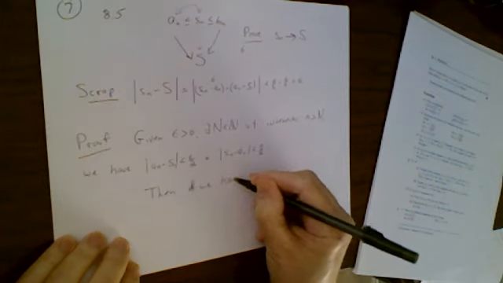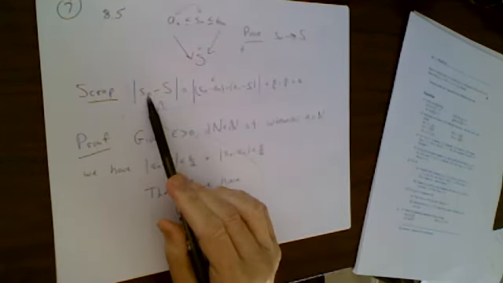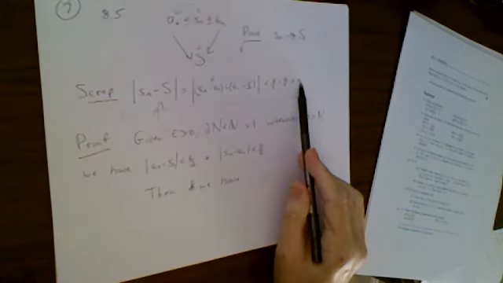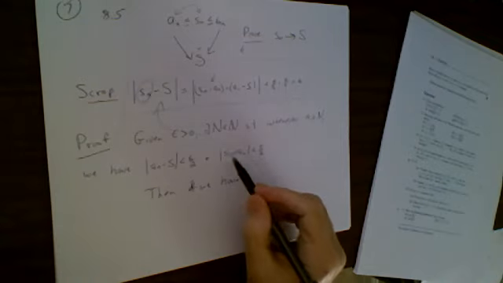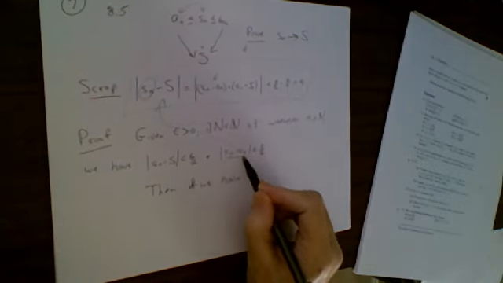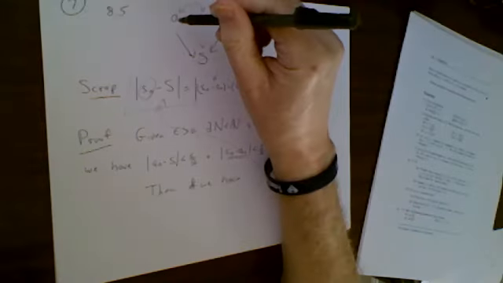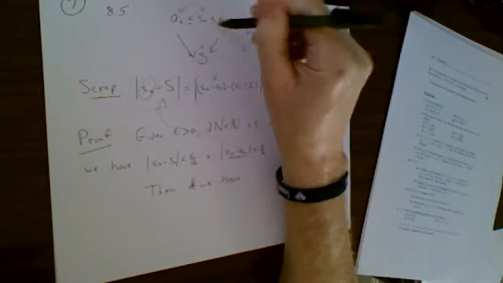Then we have this chain of inequalities, that the nth term in this sequence differs from the number S by less than epsilon, and that means that this sequence really does converge to capital S. Again, if you want, I could go into more detail at some point why this can be made less than epsilon over 2. But the basic reason is if this can be made close to S and this can be made close to S, then these two things by the triangle inequality can be made as close to each other as we want.